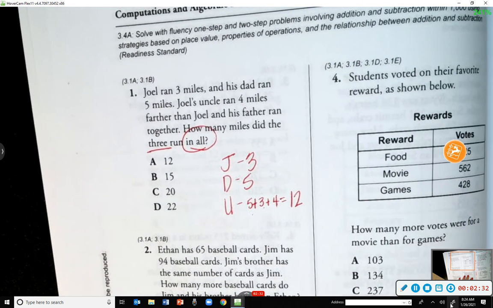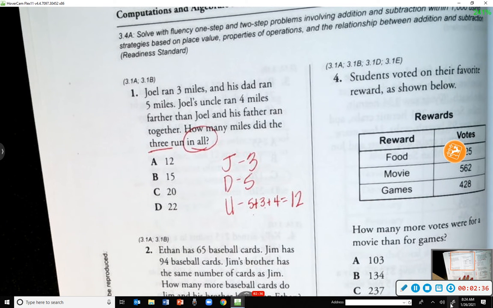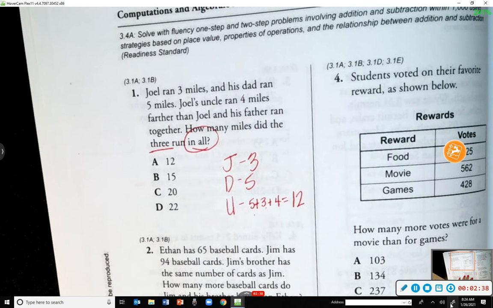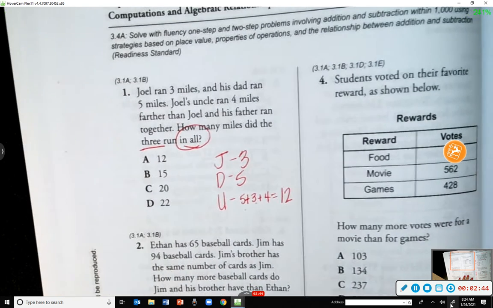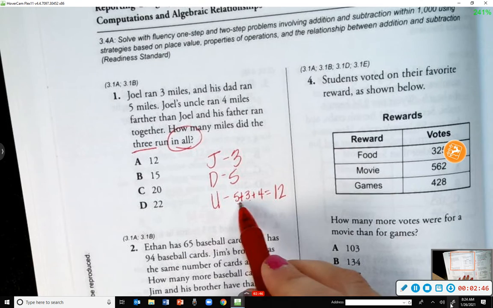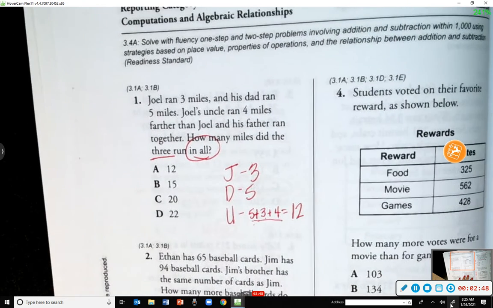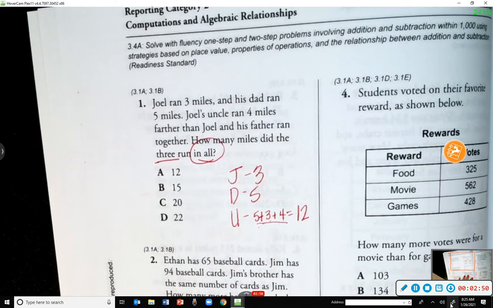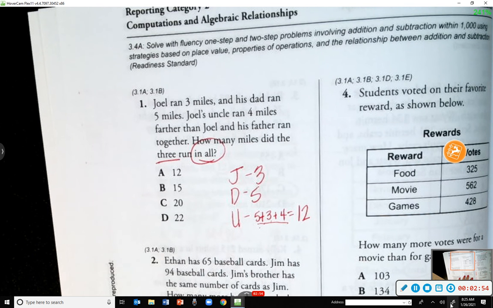Okay, am I done now? No. No, what's my last step? What do you think, Evangeline? What would I do next? We already did that. We added 5, 3, and 4. I need to do it again? No, I don't need to do it again. So what's the very last thing that you would do?